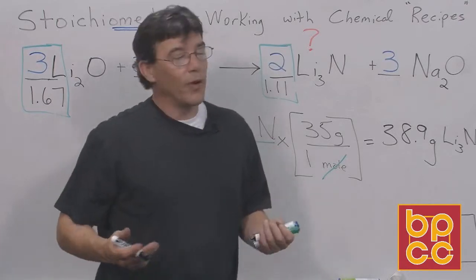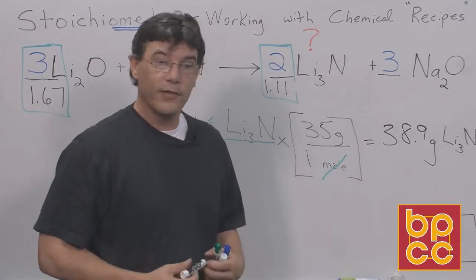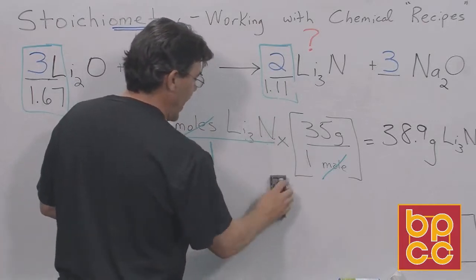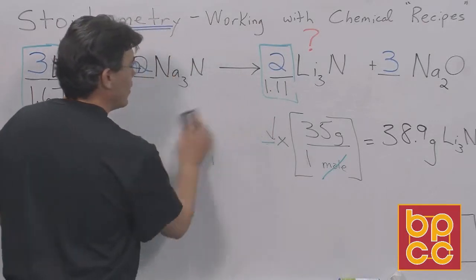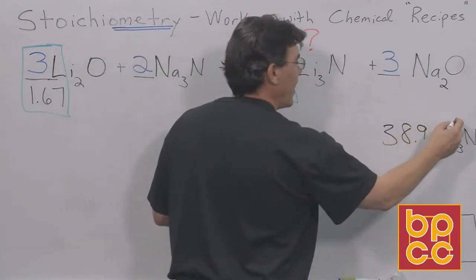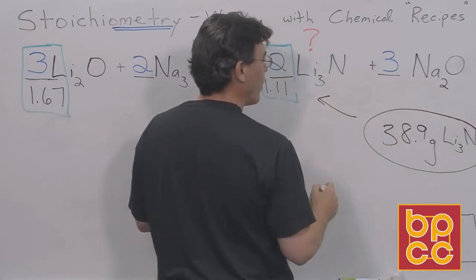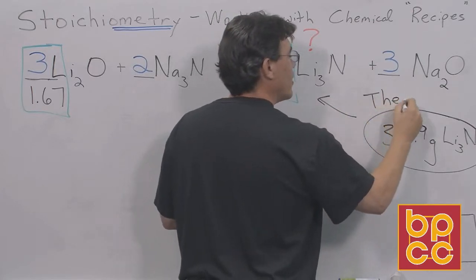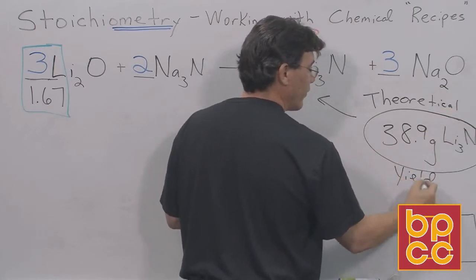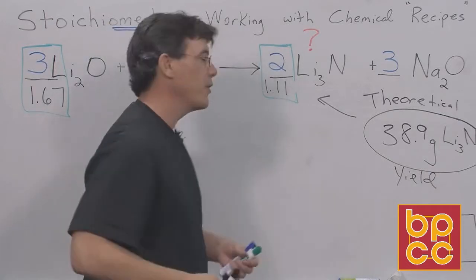Well, not everything in a recipe goes perfectly. We spill things, things get dripped on the oven floor, let's say, or things are stuck in the mixing bowl. And let's just make something up here. Let's say someone actually did this reaction with that original 50 grams of lithium oxide, expecting to make, like we've shown on the board here, 38.9 grams of lithium nitride. We would call that the theoretical, because none of us got up out of our seats and went to the lab to actually do this yet, the theoretical yield. Yield just meaning how much we should produce, like a crop yield.